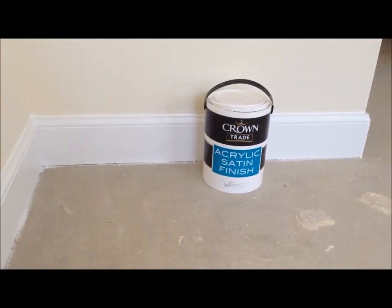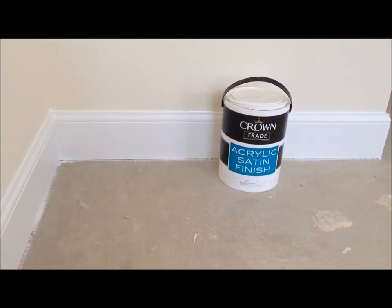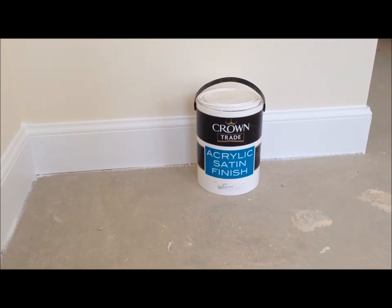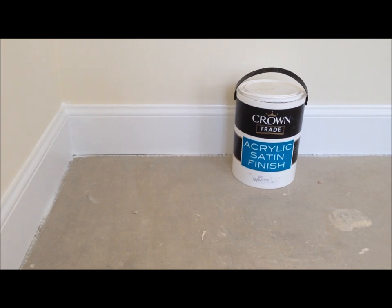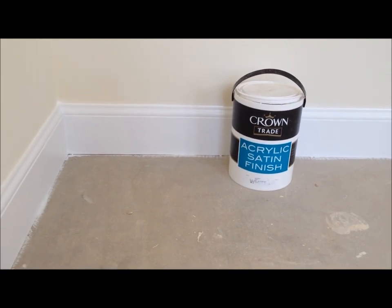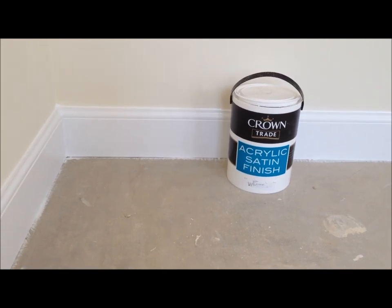The disadvantage is if you get a water stain on your timber, it's going to bleed through the undercoat and bleed all the way through the finished coat. What I mean by bleed through is, if a piece of timber or MDF gets wet, it'll develop a stain in the actual timber and that'll just come through the finished paint.